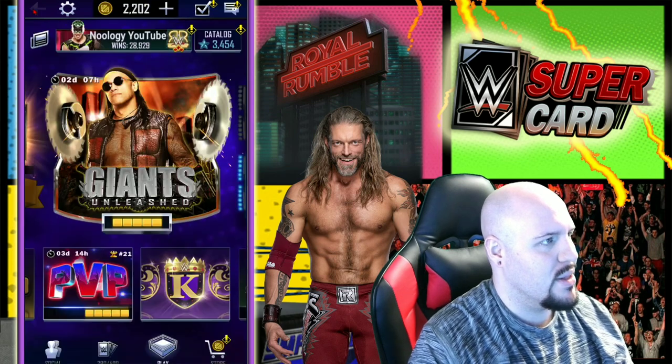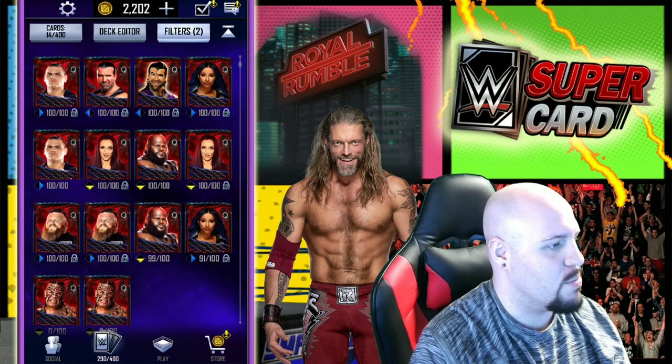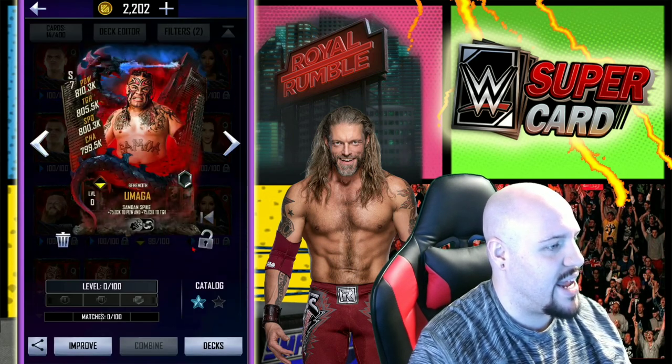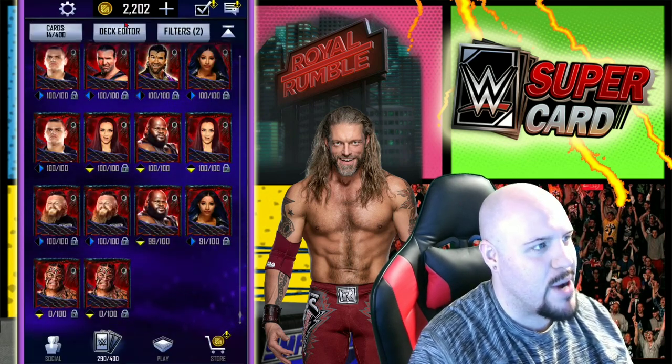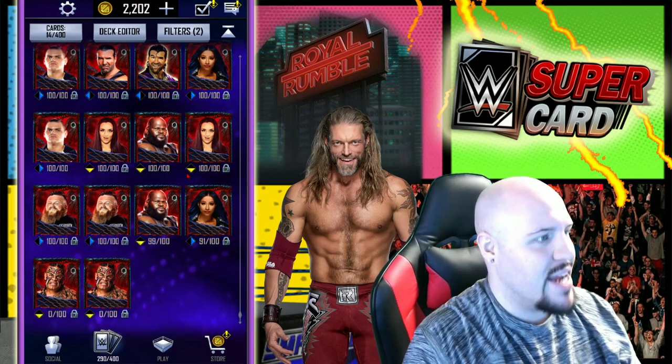That's awesome. I didn't see the new card thing pop up, so I'm probably already under the pros. Ooh, it was a pro. Nice. All right. That's actually a nice pro to get. I am very happy with that. Okay, so I was going to say, I didn't see the new card thing pop up, and I was pretty sure I did have Umaga. But yeah, he's a pro now, guys, and that's pretty awesome.